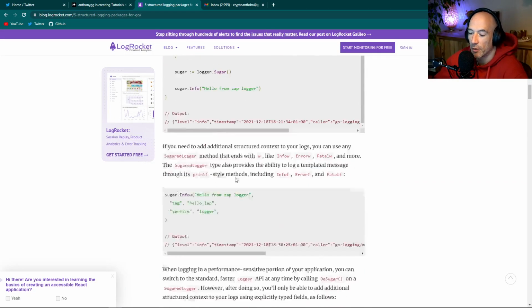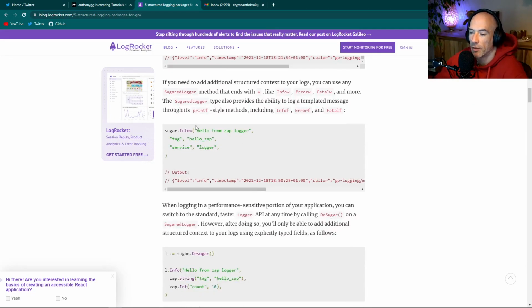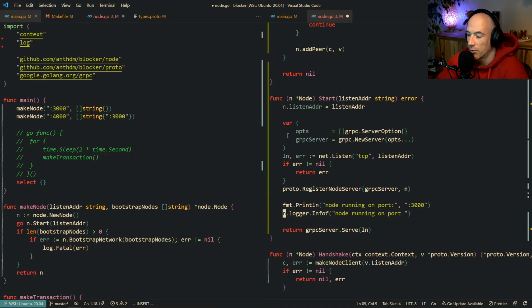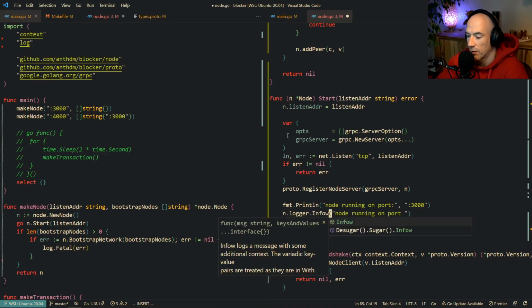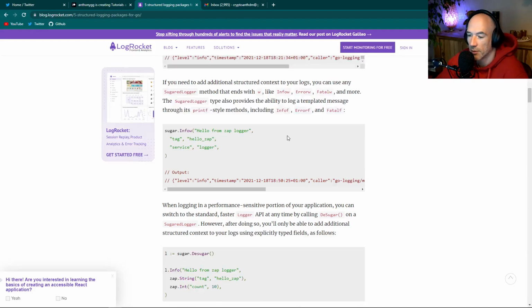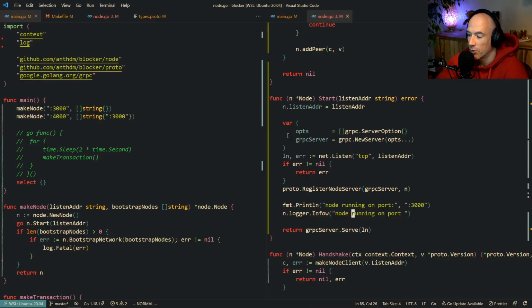Hello from Zap, I know. Sugar infow. Oh, I see. We could do infow. Node started.